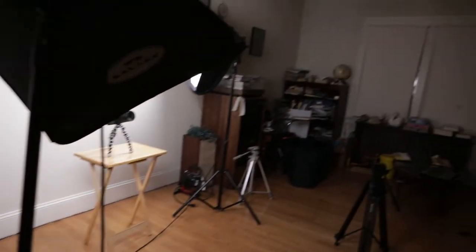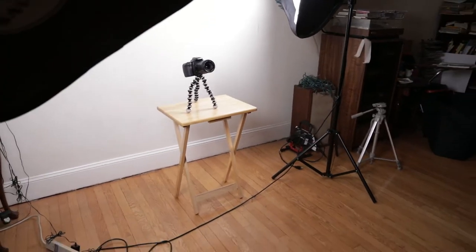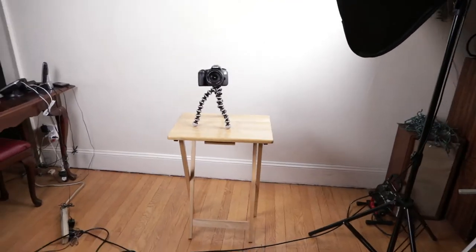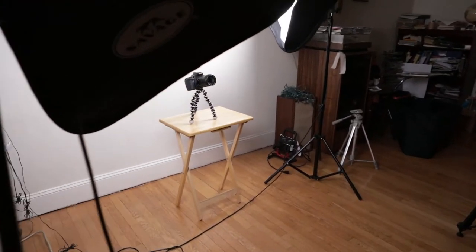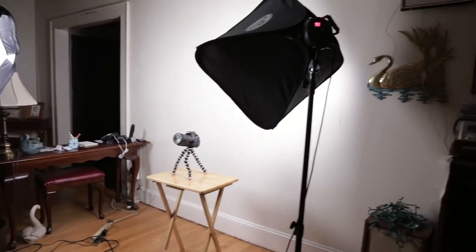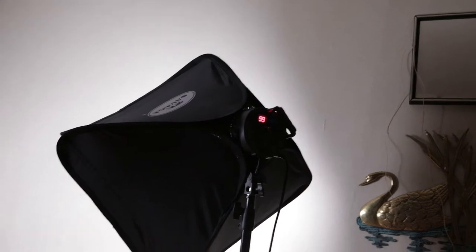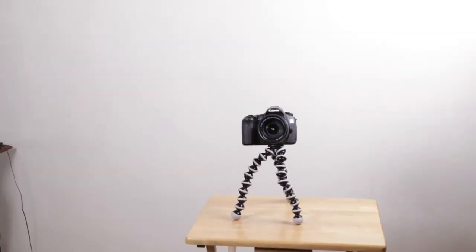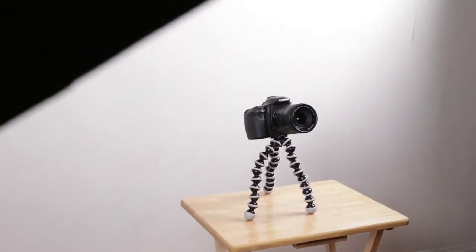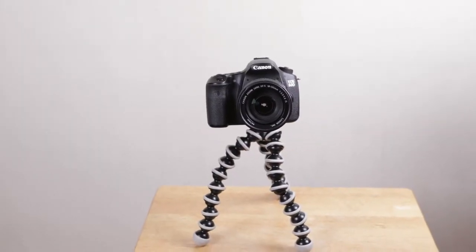I probably should rebalance this because I do have a zoom lens. The balance point has changed — that happens a lot. What I found when I do a wedding is that I'm always changing focal length. I'll go in like that, maybe come into 50mm right there, get close to something, really lock it in, and try to keep it still.